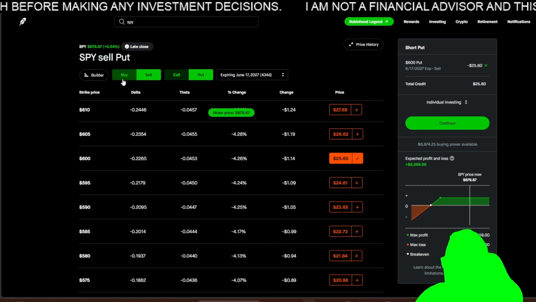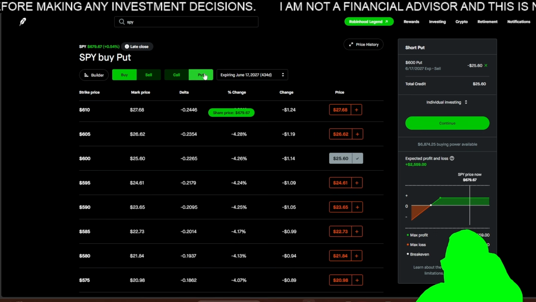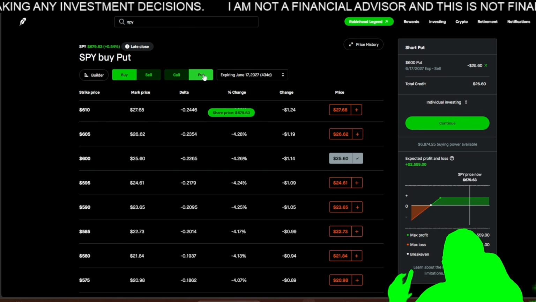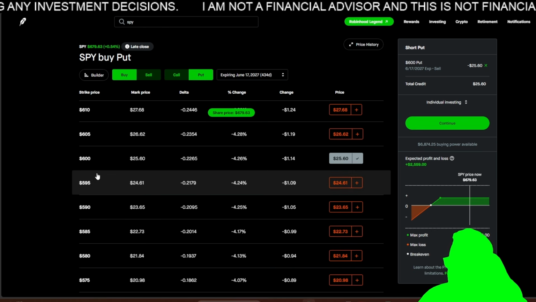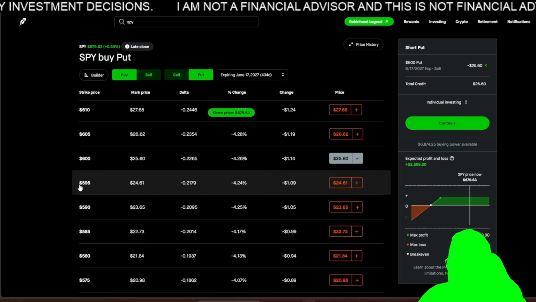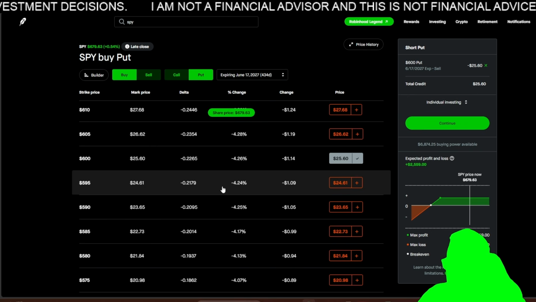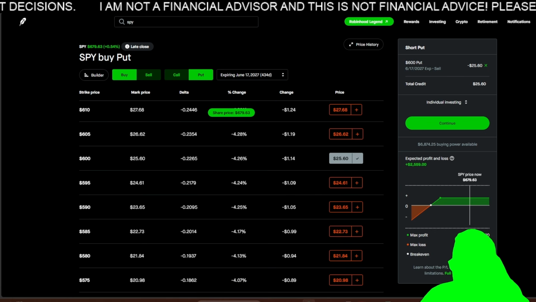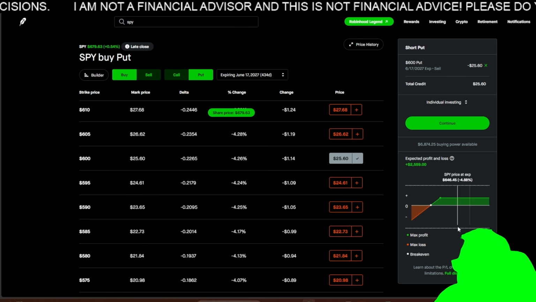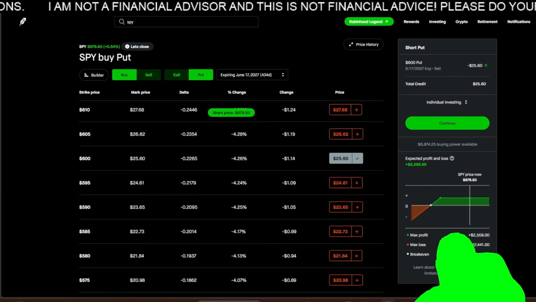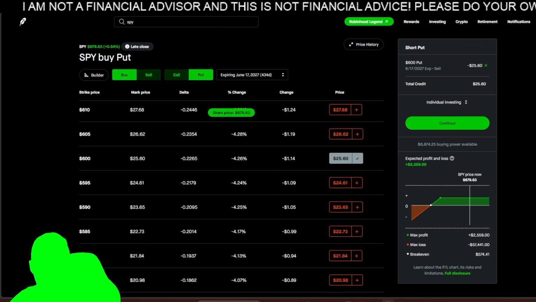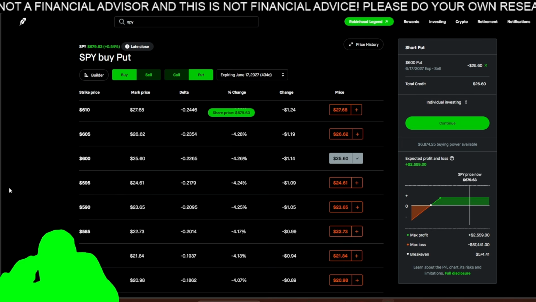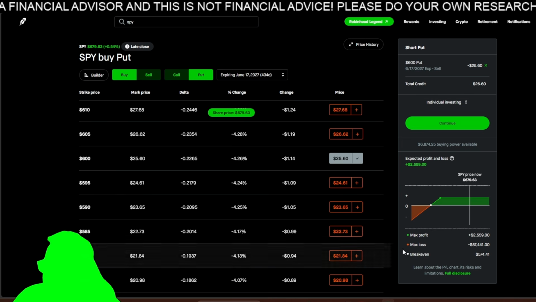What you can do is go and buy a put option. And again, when you're buying contracts, they count as 100 shares worth. So you're going to buy the $595 put option underneath. And what you're going to see is that these numbers are going to change. Oh, I'm in the way. Let me just slide over to here. Okay, look at the numbers over here on the right-hand side.